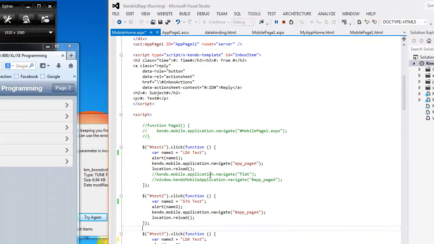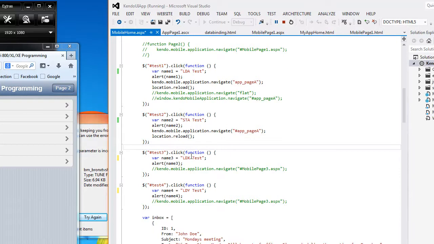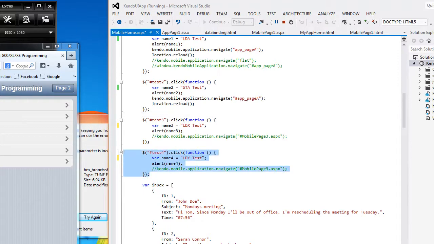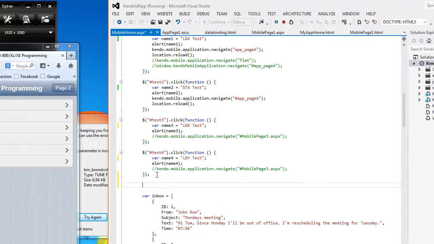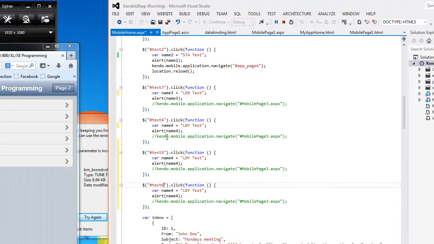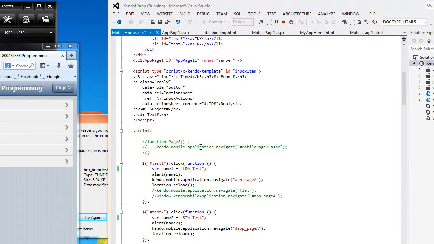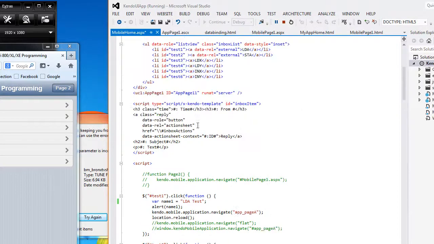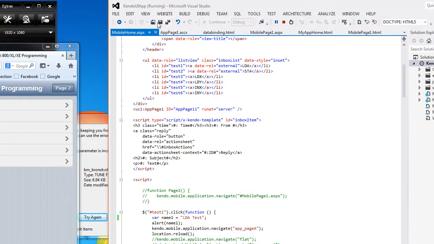So 3 is X. I'm just double checking some things here. X, and 4 is Y. And I'm going to add the other 2 in here since I don't have them on the list yet. I said I'll explain this in just a minute. I'm using jQuery now, for those of you who may be familiar with this programming. So what was I at? Increment X and increment Y. So okay, there we go. And they correspond to these list views here, so I'll show you that in just a minute.